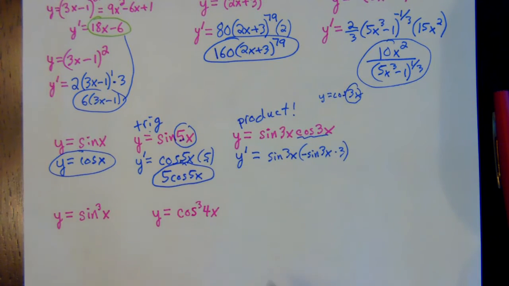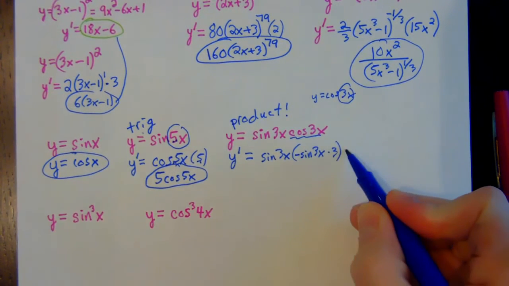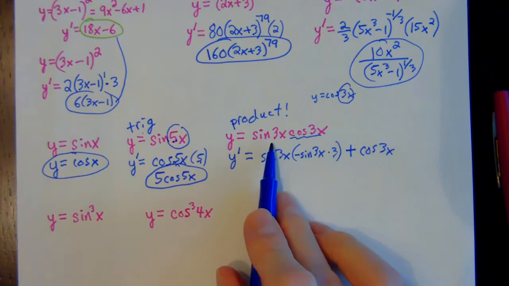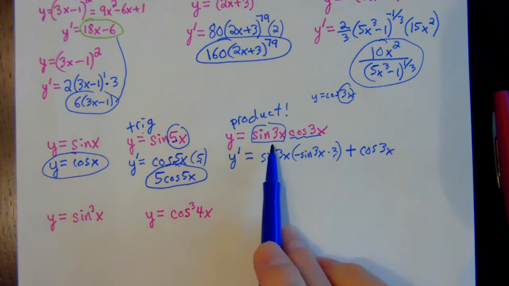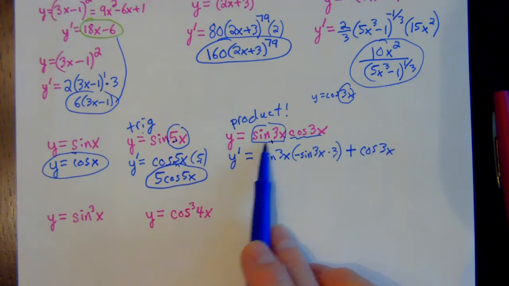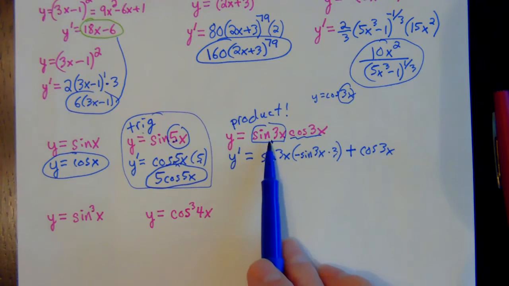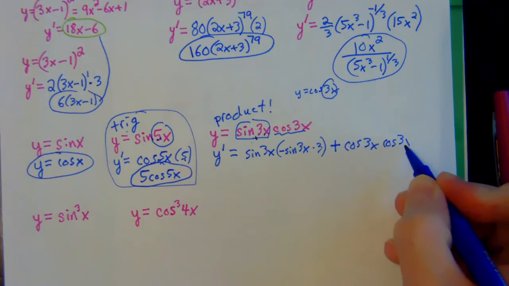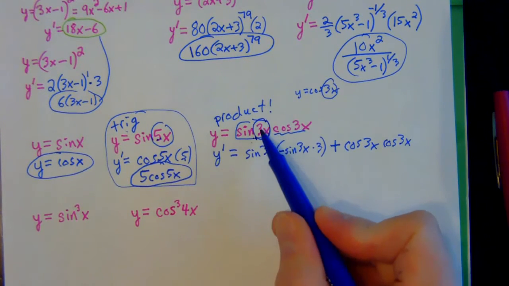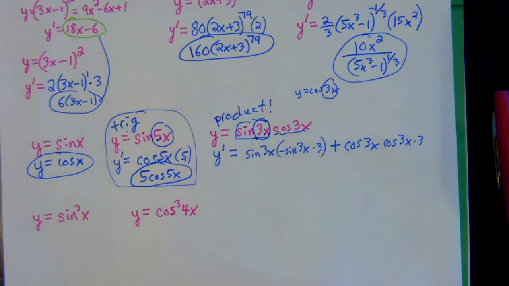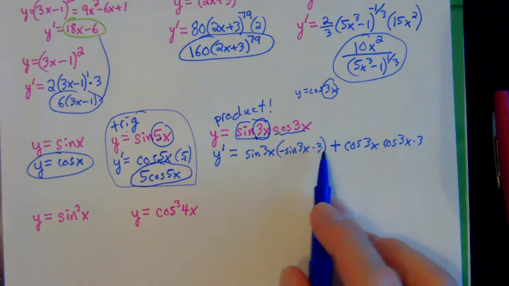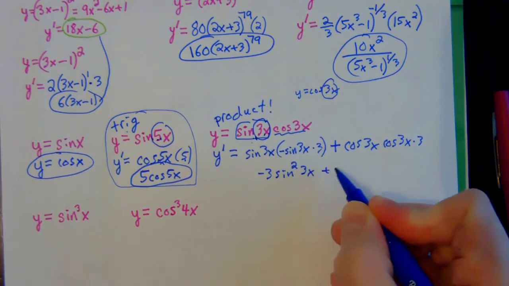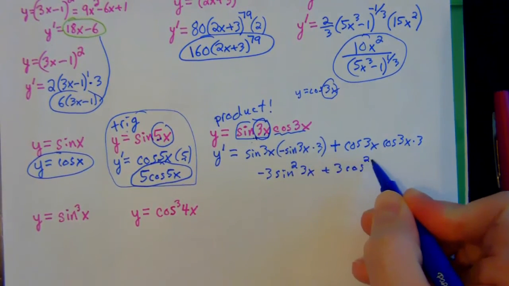Sometimes people start the product rule and then they forget to finish it. So now you're going to go plus the second function, just write it down, and now you're going to times it by the derivative of the first. So now you're just pretending that this is your only problem, and you're going to take the derivative of that exactly the way you did this example right there. So the derivative of sine of 3x, you're going to do cosine of that 3x, leave that 3x alone, but then you got to times it by the derivative of that angle, times it by 3. Now, if we just simplify this, I have a -3. This is -3 sine squared of 3x plus 3 cosine squared of 3x.